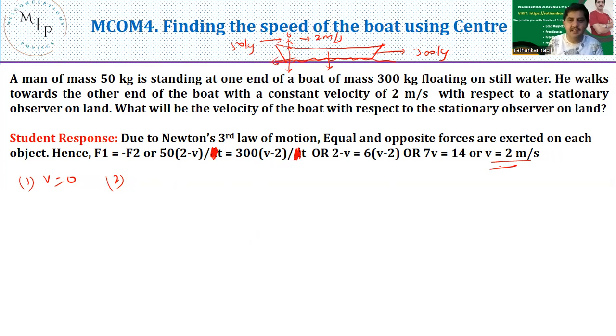What does it mean? That means when I am pushing the boat, when I am walking with 2 meter per second, the boat should also equally walk 2 meter per second backwards. Is this happening? Have you ever seen? No, we don't experience this, right? Let us see. So this concept is a misconception. Why is this a misconception? We will see this once again.